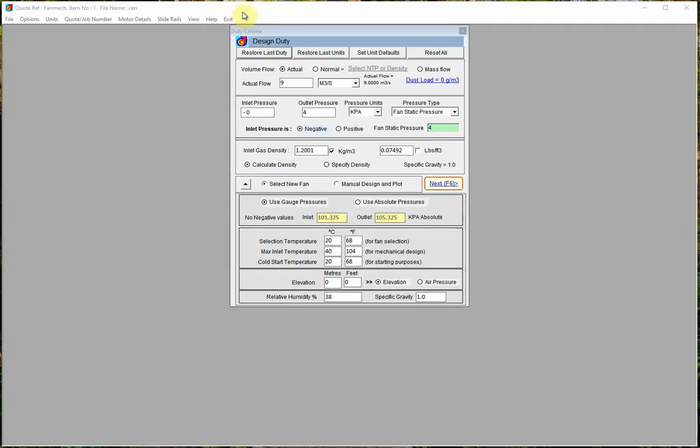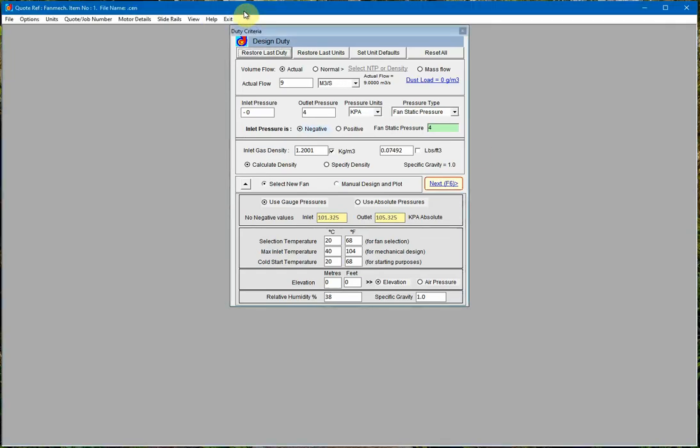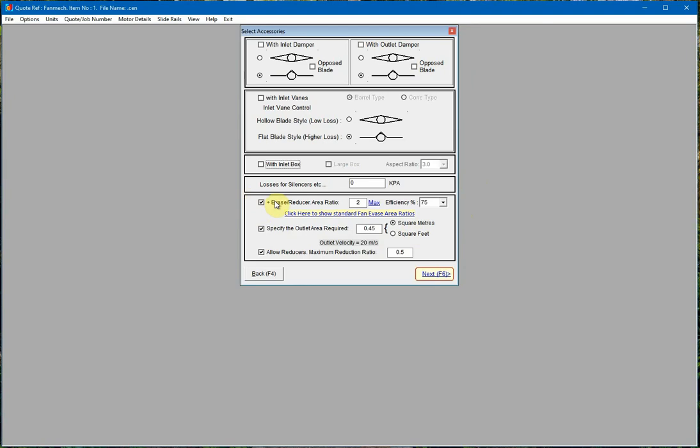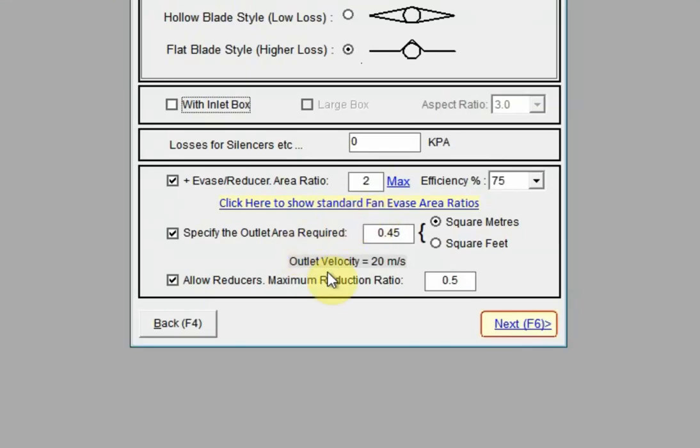Okay, let's have a look at what we've now got in version 410.98. This release is mainly looking at the user being able to change the outlet connections for the fan and for an Ivase. So I've put in a duty here and I've also set a required area, because this is mainly why you'd use this feature.